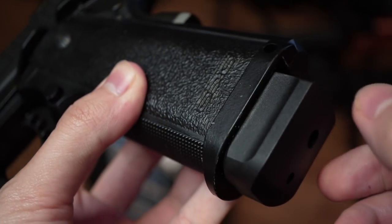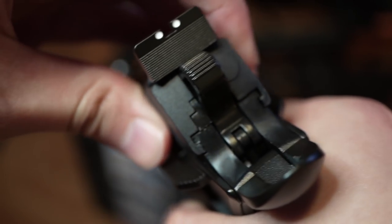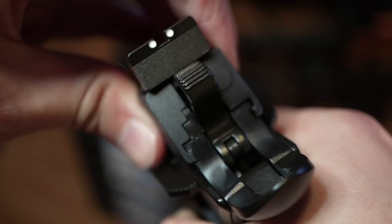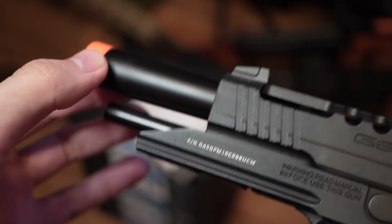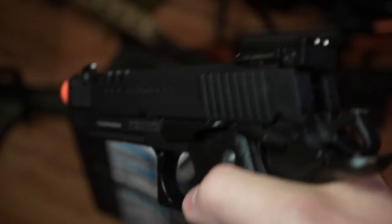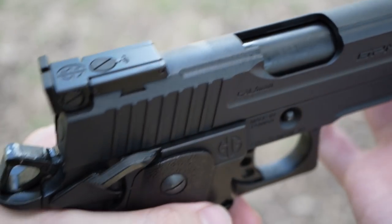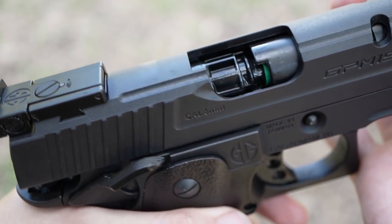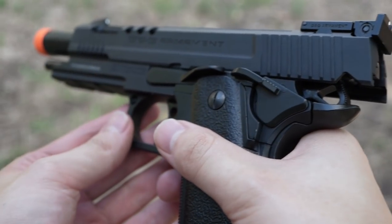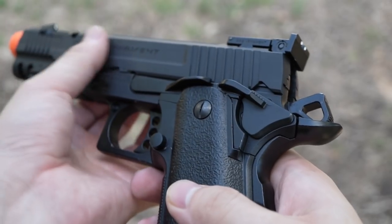If you care about wobbly parts, I only found some slight wobble between the magazine and the magwell, with some slight side-to-side movement in the slide, with the expected amount of movement in the barrel assembly. Nothing major to focus on. You'll hear the barrel and slide rattle as you shake it though. Yes, it can be power stroked, and the nozzle really likes to hold onto the hop-up, which is good to see. But the slide will hang up if you really want it to. But as for any other oddities, that's all I can find.